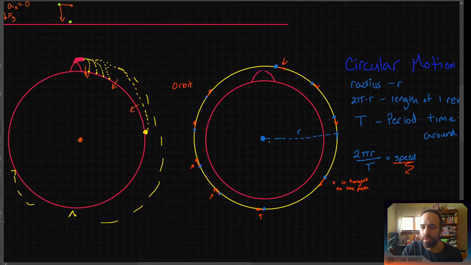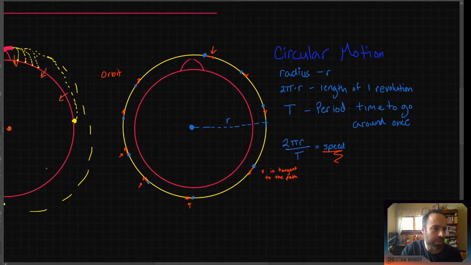Oh, sorry. One more thing. This is actually probably the most important one too. I'm glad I didn't totally forget it. So you see here, we said that the force of gravity here was pointing this direction, whereas the force of gravity here is pointing this direction. The force of gravity here is pointing this direction. But everywhere where we put this ball, the force of gravity is in a different direction. But what do all those directions have in common? They're all pointing towards the center of this circle.